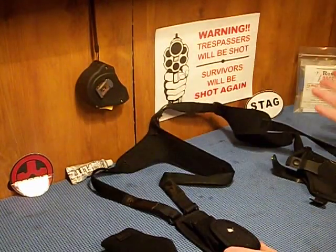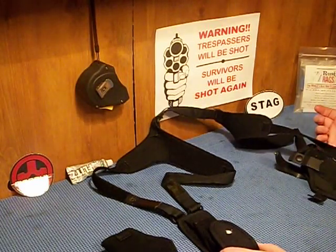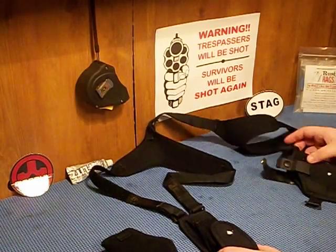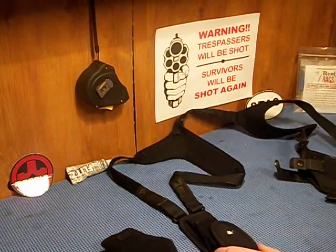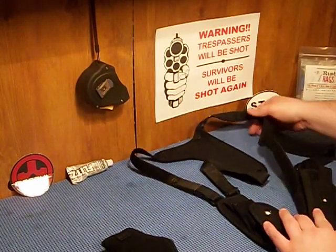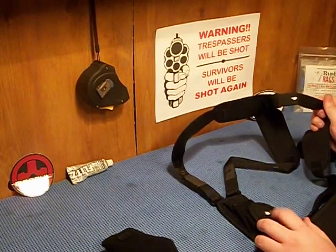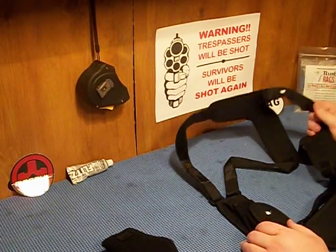I think I bought my first one for 25, 30 bucks about 5, 6 years ago. Now they're in the $50, $60 range. There's DeSantis and all these other holsters now that are most definitely probably better. But anyway, that's one. This is something you can do if you've got a couple of the same holsters. Hunter orange or fluorescent green will stand out the best. If I had hunter orange, I would have put that one on there.